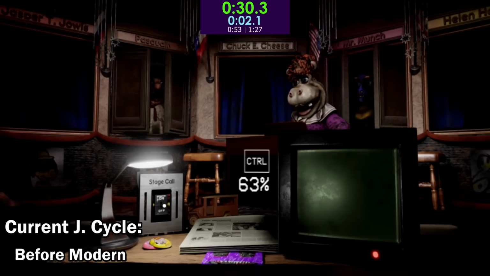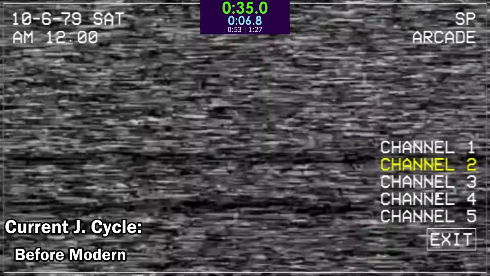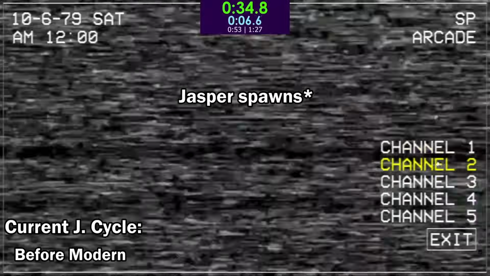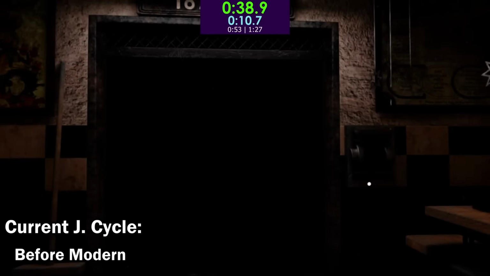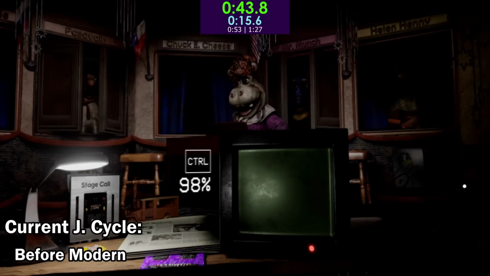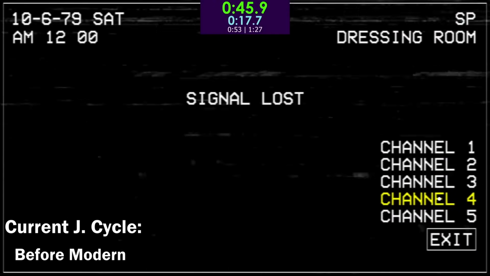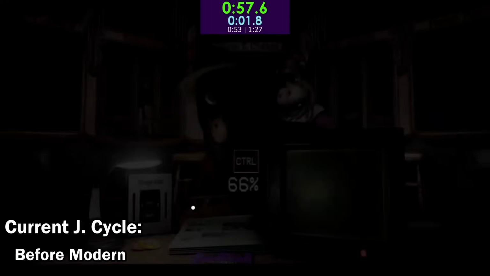Now Jasper will move to the before Modern timestamp, so get back into cams as fast as possible and find Munch. Jasper can be a bit of a troll here and spawn too soon, so make sure to be as fast as possible finding Munch. Once that's done, get Jasper, then Modern, and go back into cams until the next Munch appearance. Get Munch again, close the gate on Chuck, flash Bear, and get ready for the third cycle.